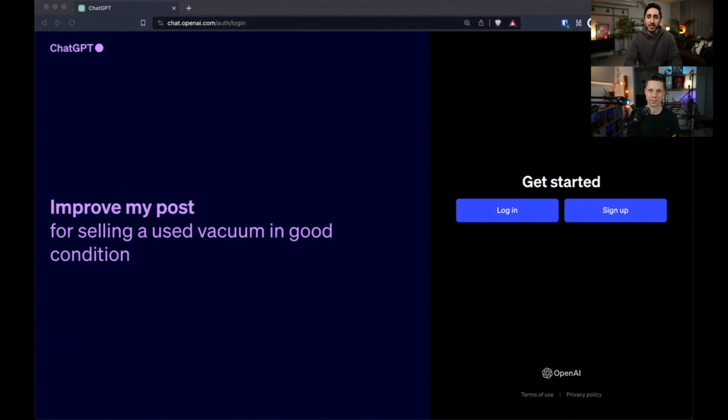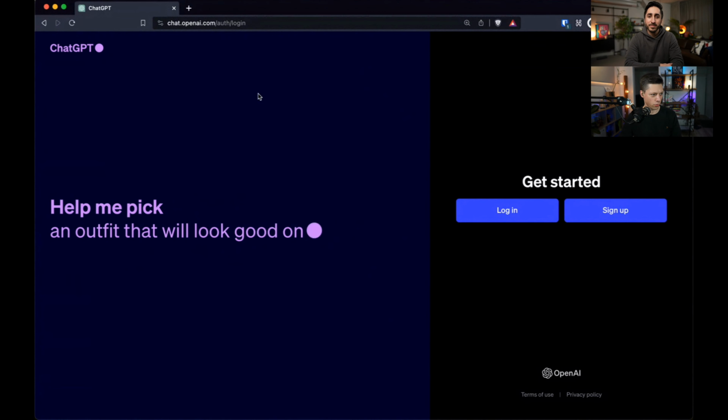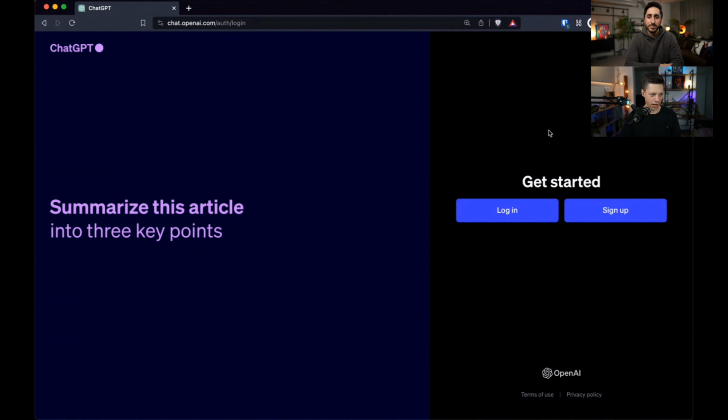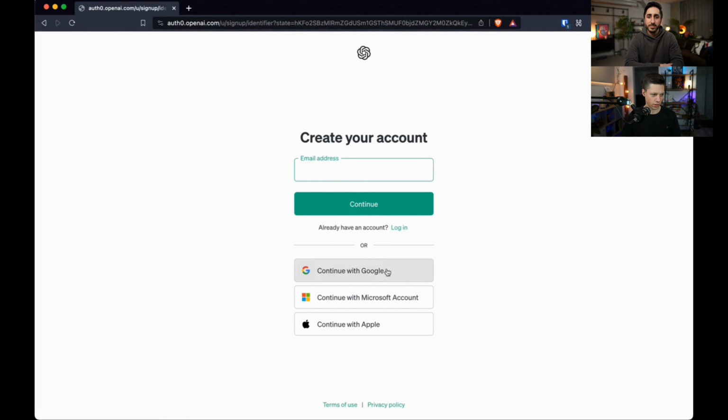Yeah, let's do it. Let's dive right into the screen share and demonstrate this. So what we're looking at is the homepage of ChatGPT. And of course, you need to have an account if you want to use this. Now, you have a free option, which is just if you go to sign up, you can continue with Google, Microsoft, or Apple, or create an account with your email address. Or you can have a paid one, and we'll show the paid one right now.